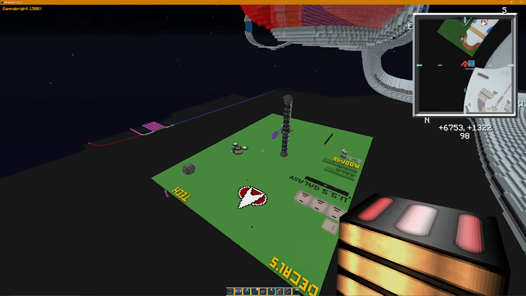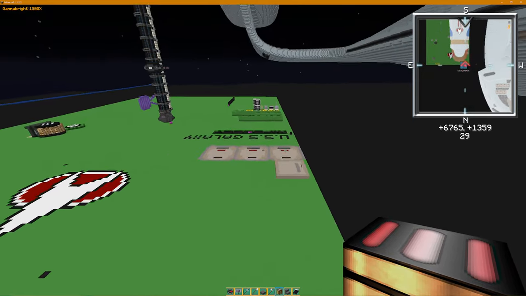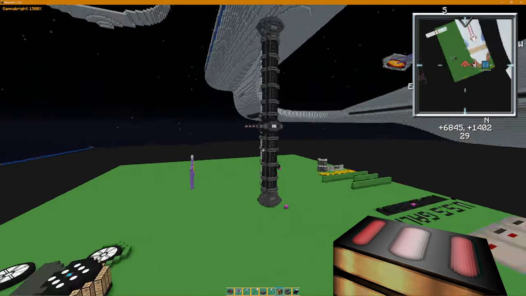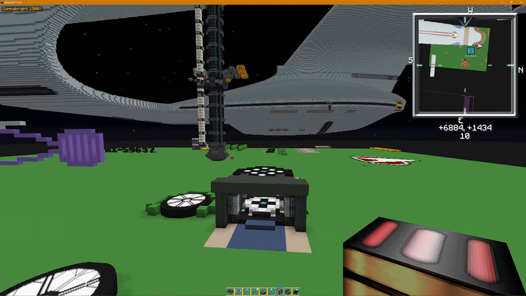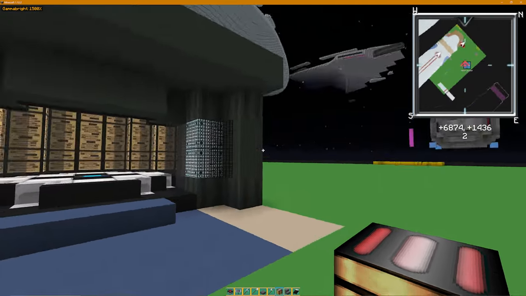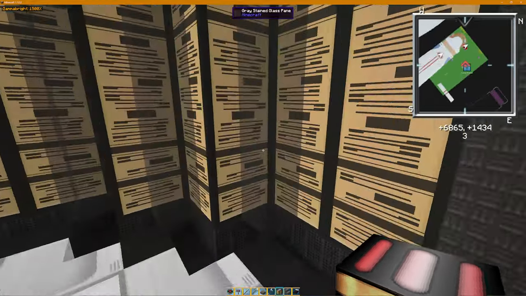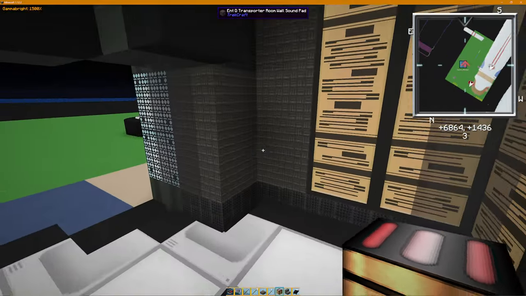Let's see what's going on in here. There's a lot of new textures for us to play with. Pan has been completely mental with all these new textures. Here's some of the fun new ones, transporter blocks and everything. Who did this? Was this you? Yeah, I built this one.